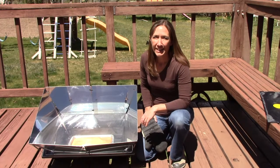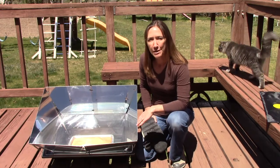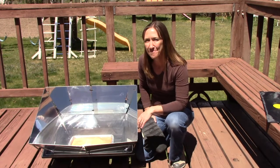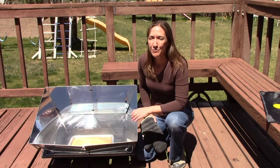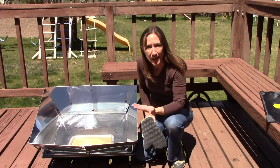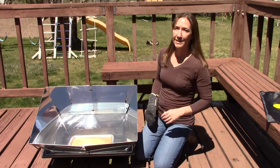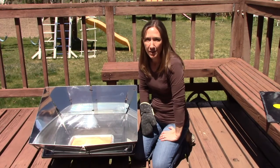We're back — our cake is done cooking! It baked up in about 45 minutes, which is a ton better than last time without the reflectors in the middle of summer. The reflectors obviously added extra heat and made the cake puff up nice — it's nice and tall and cooked up quickly as well. It's only a little longer than it would take in your conventional oven, so all in all a good deal.